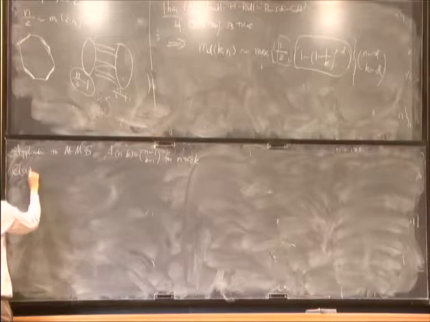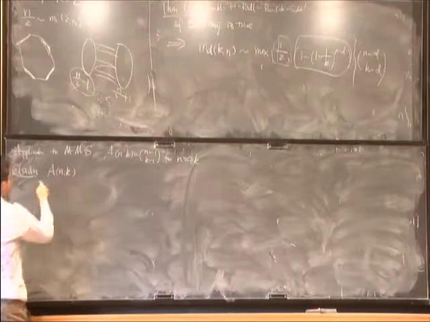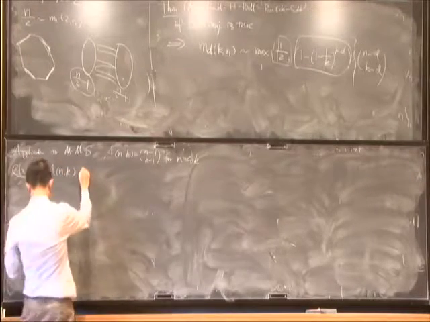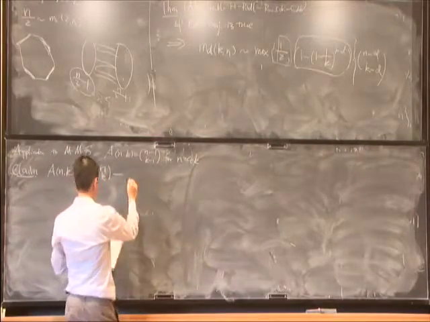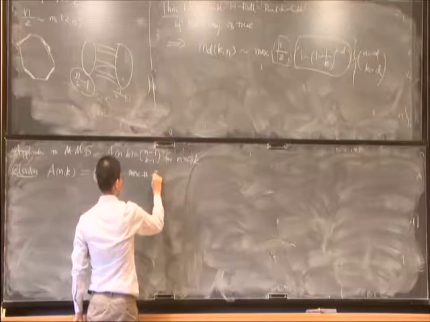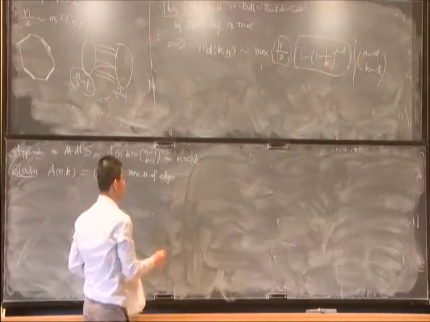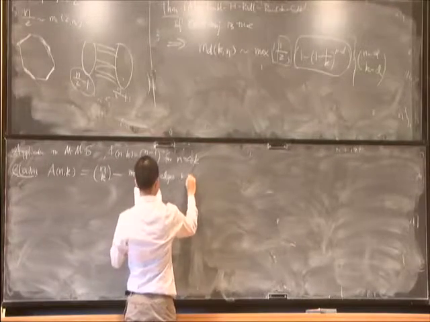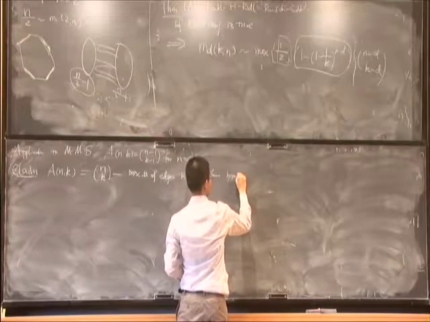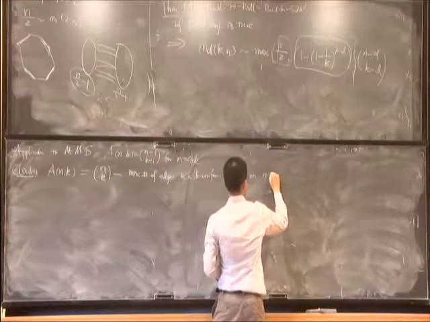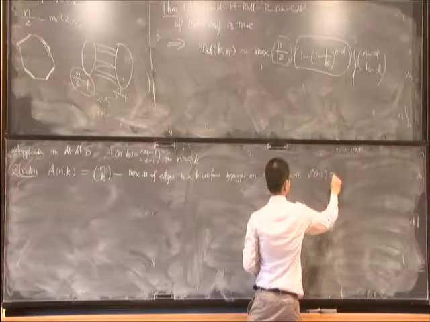And here I made a claim that A(n,k), this is also proved in our paper with Noga and Benny, is equal to n choose k minus the maximum number of edges. Well, so it's basically the minimum number of non-edges in a k-uniform hypergraph on m vertices with fractional matching number less than or equal to m over k.